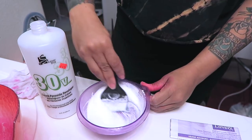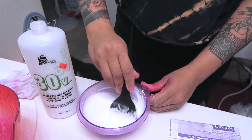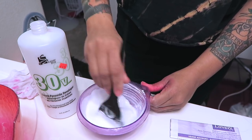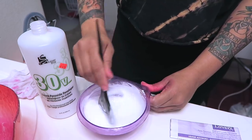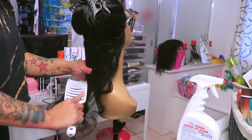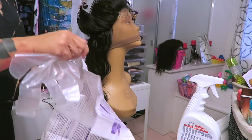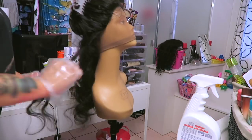So I'm just gonna go ahead and mix it in this bowl to the consistency that I want it to be. I don't really like it too thick and I don't really like it too runny. So it's kind of in between, but I would prefer it to be more runny than thick, because the looser the texture is, the better it processes. That's just from me doing it over time.